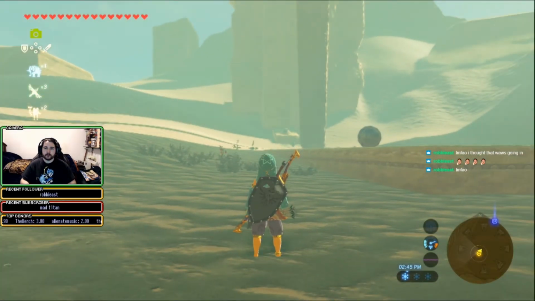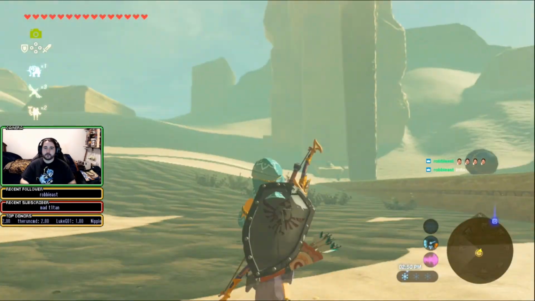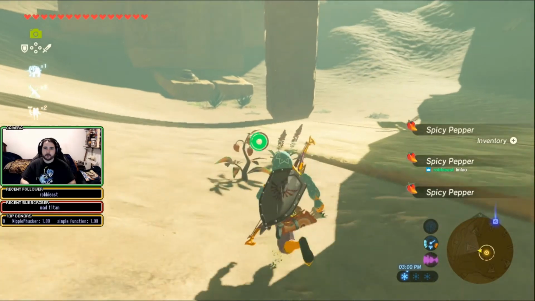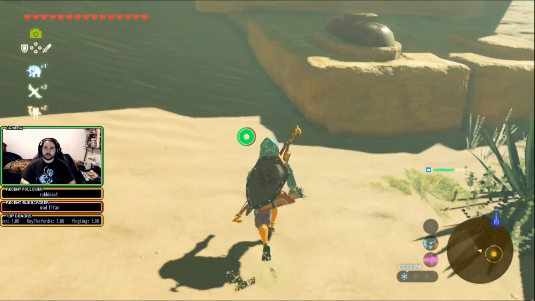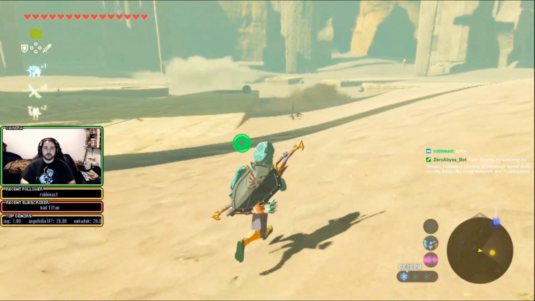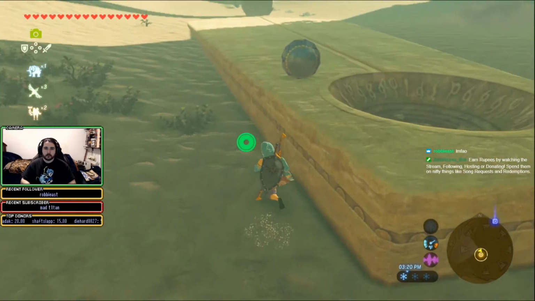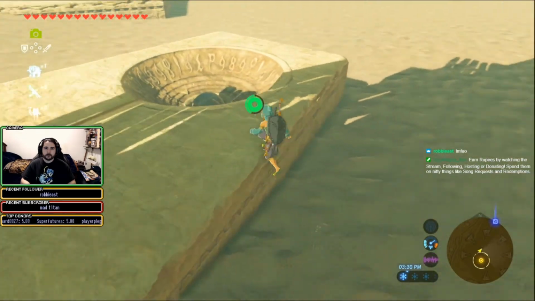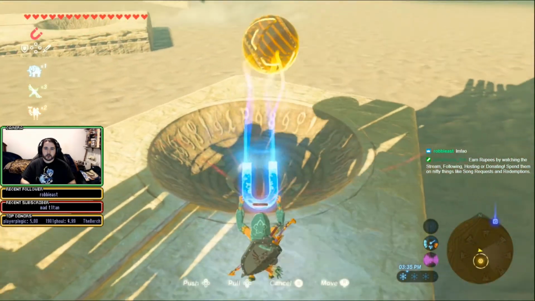Which one's the scope? That's the scope. Nah, I don't need to call the damn horse. Alright, looks like there's a symbol here. It's like a comma. Which one is this? This is a moon. Wrong thing. I want magnesis. Pull that out for now.